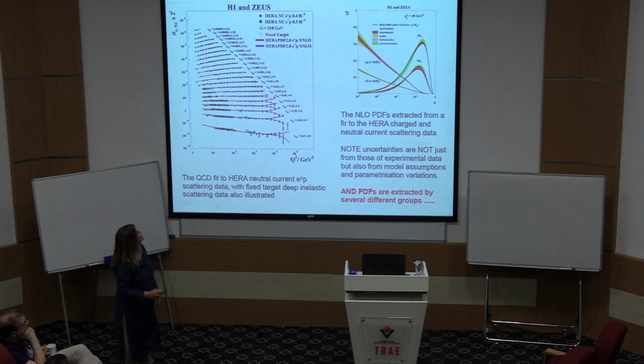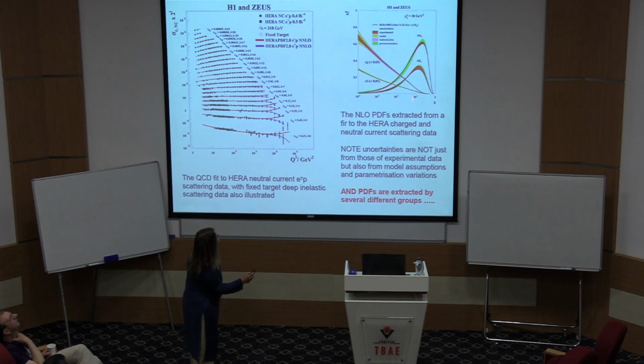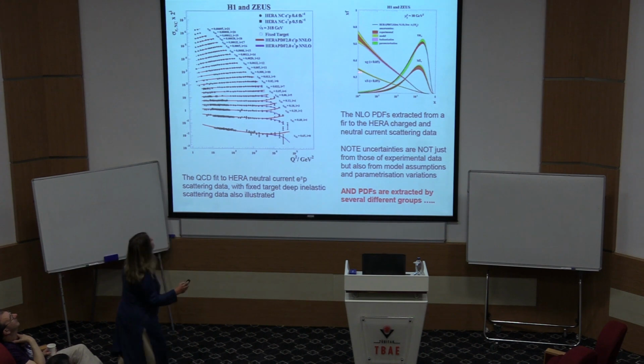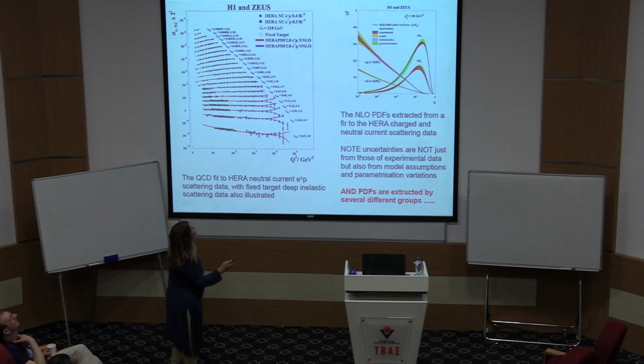This is one illustration. Here we have the U and the D valence quarks. It looks as if they're taking most of the momentum. They peak at around X of 0.2. You've got roughly double the amount of U as you have of D, just like your old prejudices, two U's and one D in the proton. But you've also got a C here, this is the QQ bar C, and this is the gluon distribution determined by the fit. Note that each of these has been weighted down by a factor of 0.05.